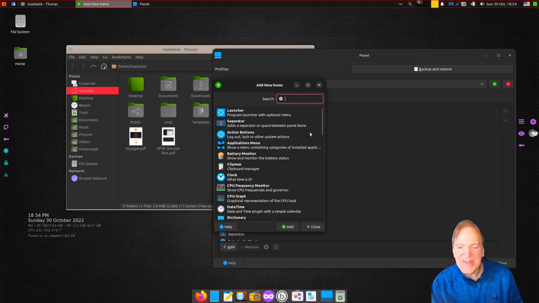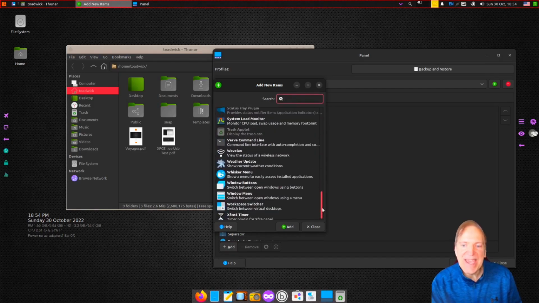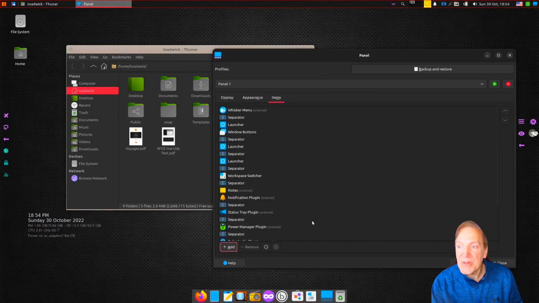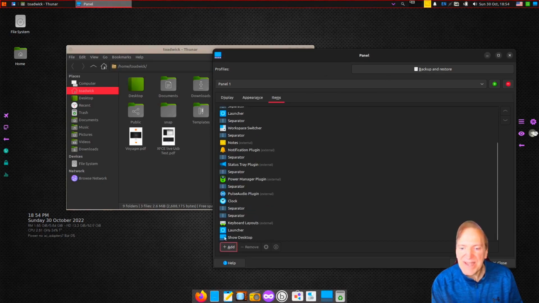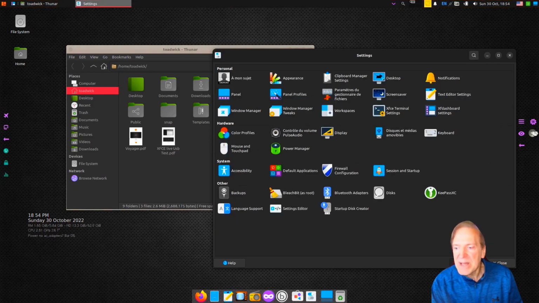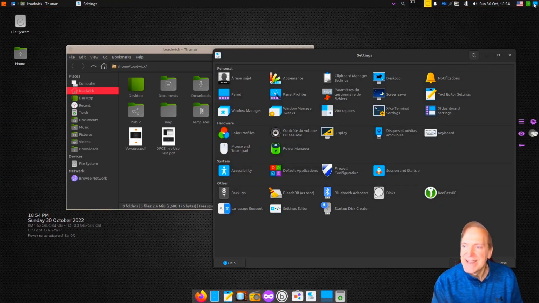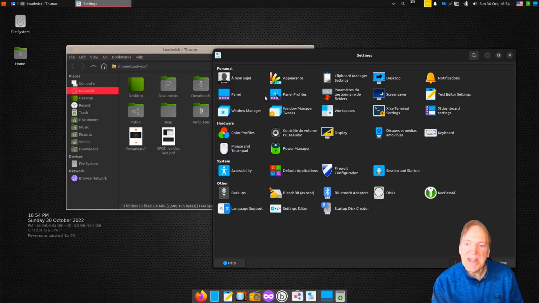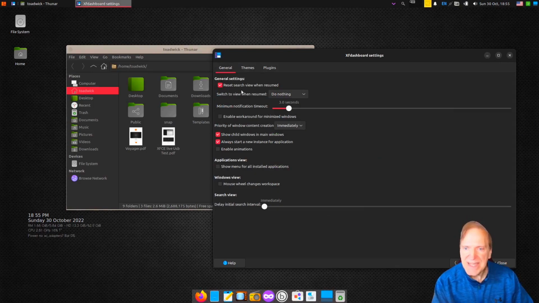I want to go down here and click add at the bottom, and then this will let you add in different items from the list here. And so let's put in show desktop, and let's just add that in, and by default it put it all the way down there at the end, which is actually where I want it. But if I wanted to move it, I could just use the up and down arrows, but I like it right there actually. So I'm going to keep it there, and when we click on that, then it just minimizes everything that's open. Click it again and they come back. So there we go. That's how easy it is to add an item to the panel. Then here's our XfDashboard settings.